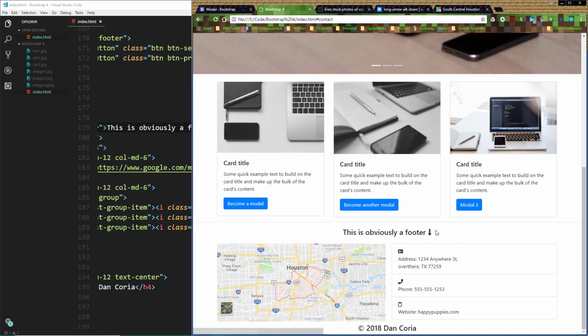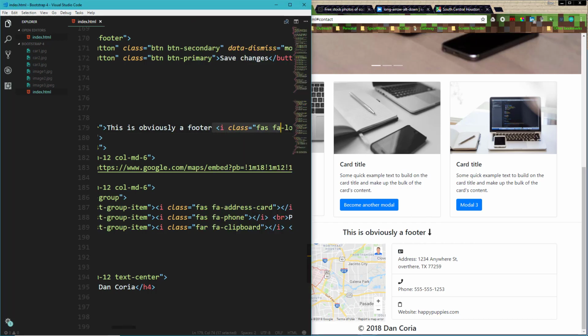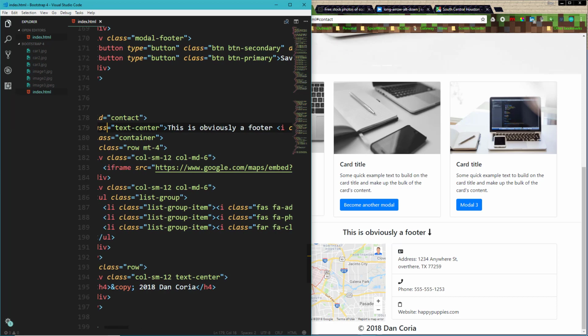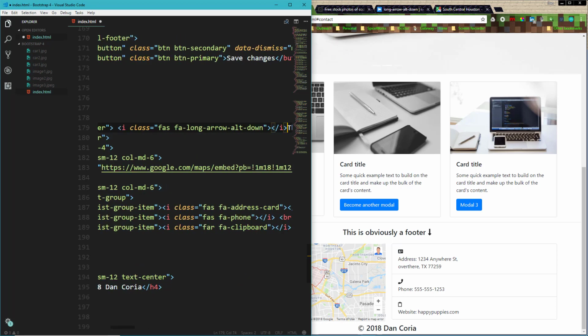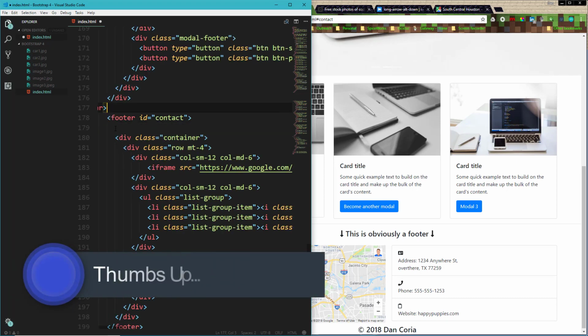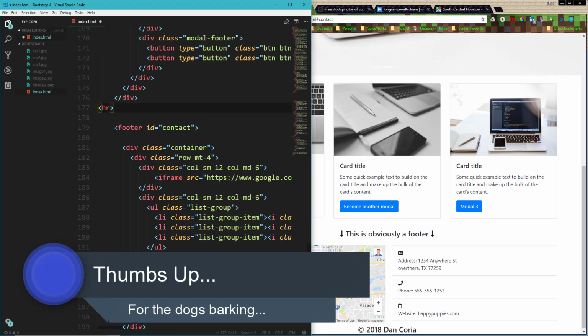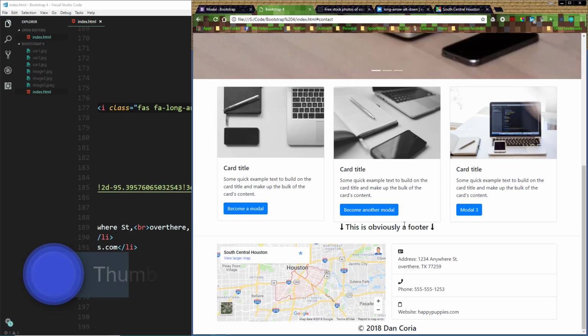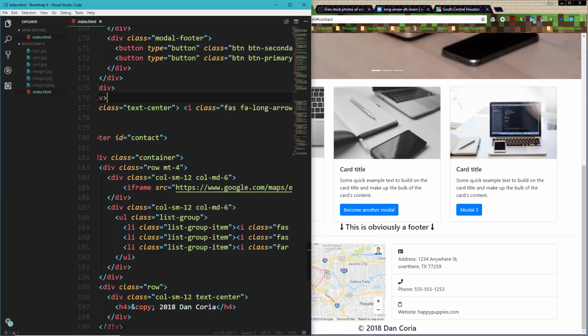Yes. Right there. There we go. So if we put that one there, and we grab this little guy, and we come over yonder. Nope. And then this is obviously a footer down here, because we have to clarify that.